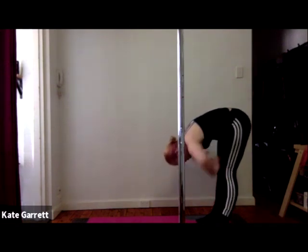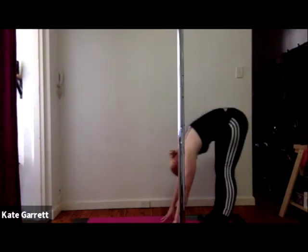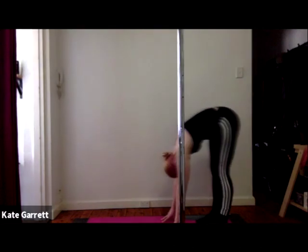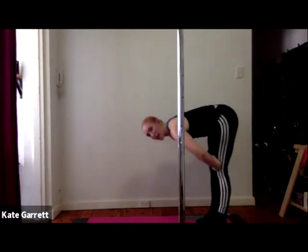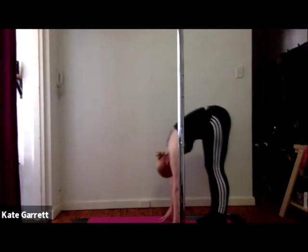All right, now we're going to reach for the floor and we're going to rock forward and back just like we did standing. But we're going toes and heels and our fingertips are reaching for the floor. My legs are still locked out here. And if you can't reach the floor, it's okay. You can still do this up here, wherever you are. So you just do your best version of it. Keep breathing.